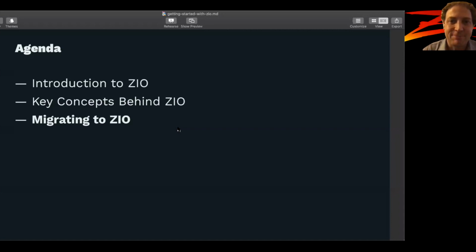ZIO by example. I think that's a fantastic idea. I don't think that quite exists today. I think there are different efforts in that direction. There are a lot of good blog posts people have done. Wiem, who I saw at least on the list of attendees earlier, has written a bunch of great stuff there. But there's no one place that tries to build up from that.